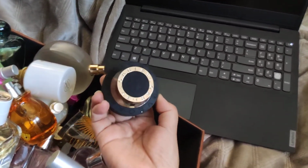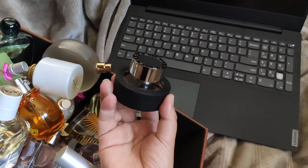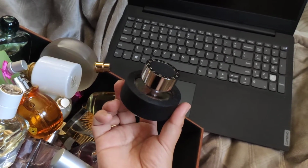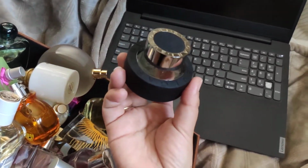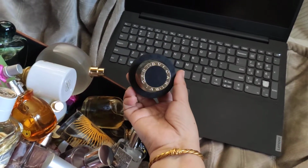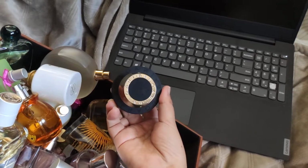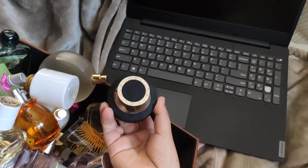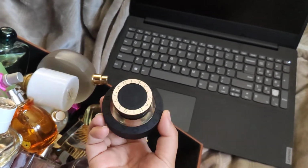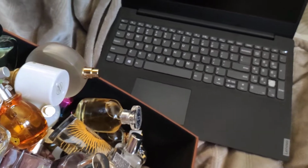I have Bulgari Black, which is unisex, usually found in the men's department, one of the all-time classics. I like it when I want, it's very urban. It has a rubber note and tea note, which is very interesting. I'm sure you're going to find lots of reviews of it, because it's just a fabulous perfume, groundbreaking actually. I like to wear it when I want to be edgy, like a black leather jacket edgy, which is really not me, but sometimes I'm in the mood, so I love to wear that. And this is my second bottle.